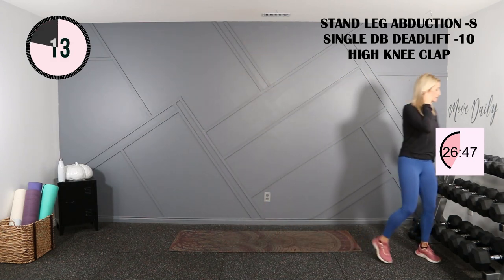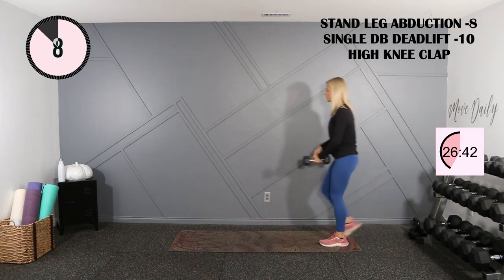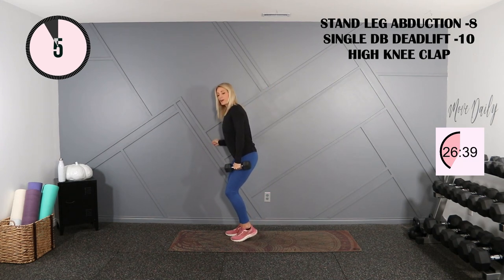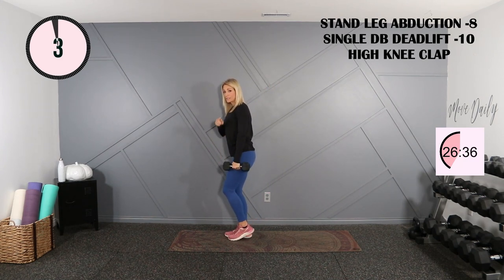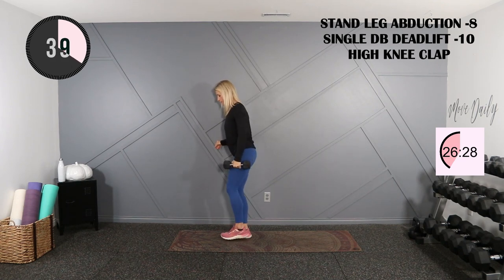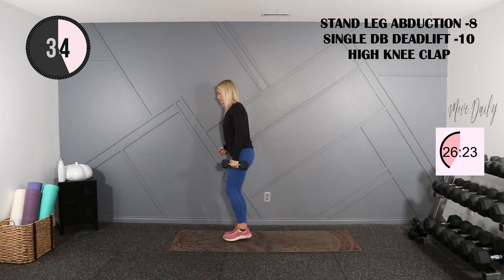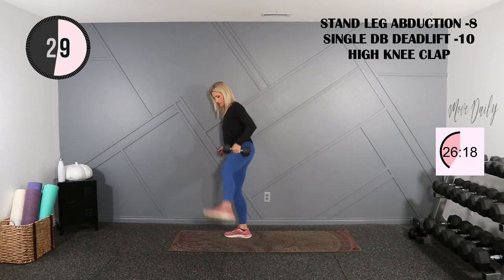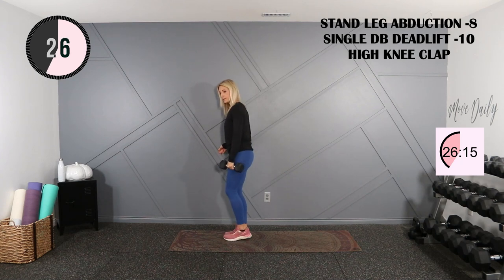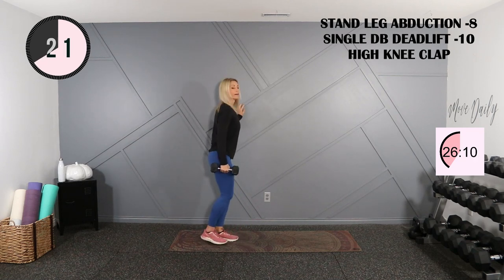Okay, into round two, same thing from the top. Grabbing that 8-pound weight for my leg extension. Stationary leg is soft, shoulders back, and we're out to the side, abducting. You're here and here. One more here, switch your side and lift.